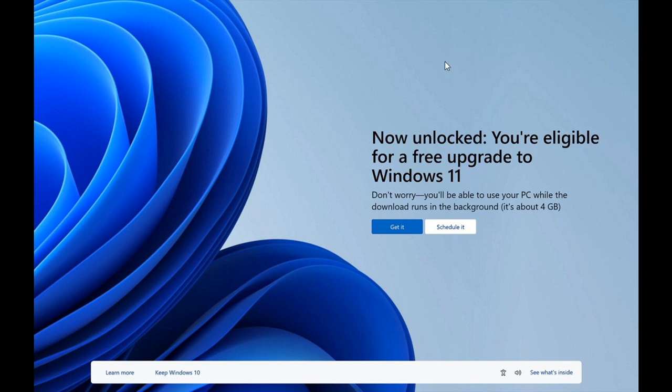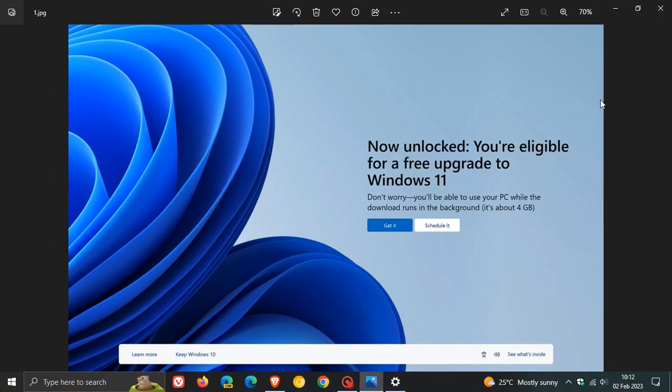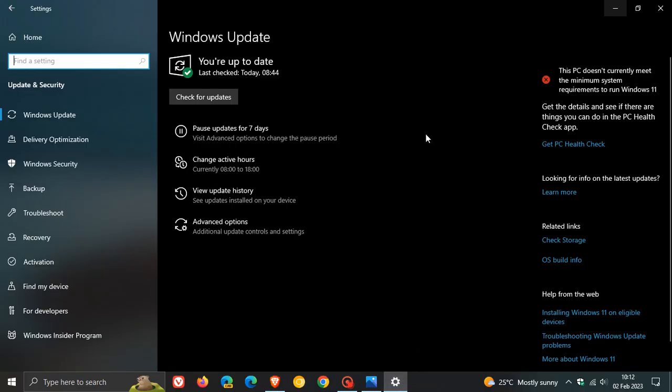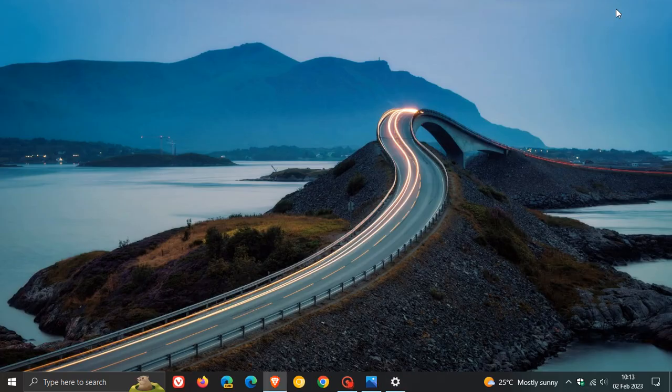This is not a new so-called prompt to upgrade to Windows 11, but Microsoft has changed the wording a little bit, where they have said now unlocked. Now, this is a little bit deceptive because that's not actually the case. If we just head out of this screenshot for a couple of seconds, Windows 11 is a feature update that will appear on Windows 10 through Windows Update if your device meets the system requirements. So it won't be downloaded and installed automatically at this stage, and you have the option, if it appears on this page, to download and install Windows 11 as mentioned, if your device meets the system requirements.